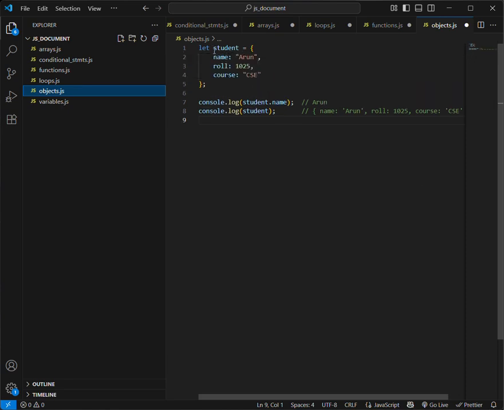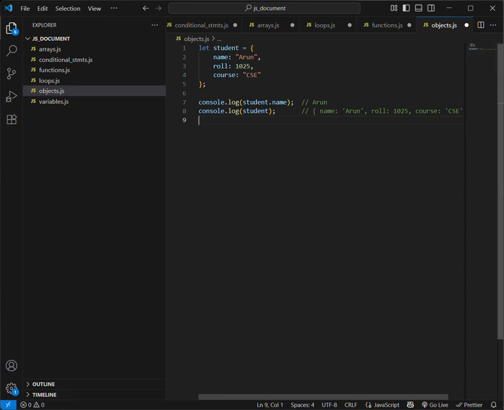Here we created an object student with keys name, roll number, and course, and values Arun, 1025 and CSC. When you print student.name, it will print Arun, and when you print student, it prints all the data available like name Arun, roll number 1025, and course CSC.